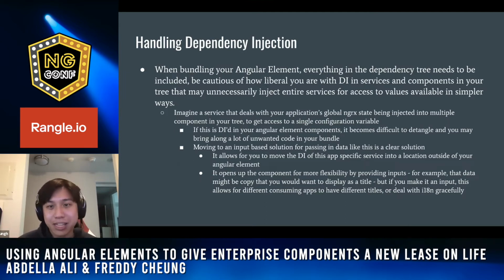Take, for example, that this value we're trying to get was a title, a title that somehow changed through an event, and we got this from the DI service. That's a lot of code just to get one value. Since we pull it out from an internal DI into an input, now the consumer will be able to pass in any value they want, technically, and control that at their own discretion.